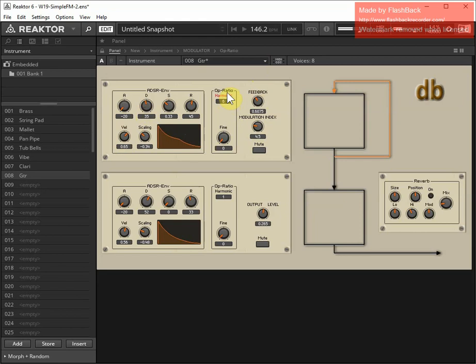Let's see if another ratio will work for us. How about 5:1? That doesn't sound too good. 3:1. That's not bad for a plucked sound. Oh, that's better. A little more decay.